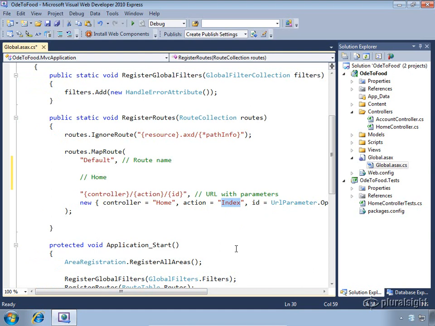This value gets bundled up into a data structure and gets passed along to ASP.NET MVC, who can then look at it and say, what did you find for a controller? And what did you find for an action? And then it can use that information to direct the request to our controller. In fact, that same information is available to us. It's available throughout the request.